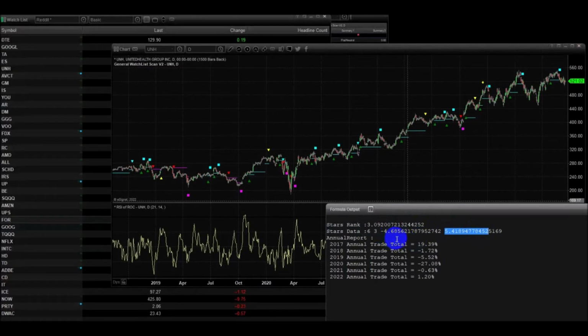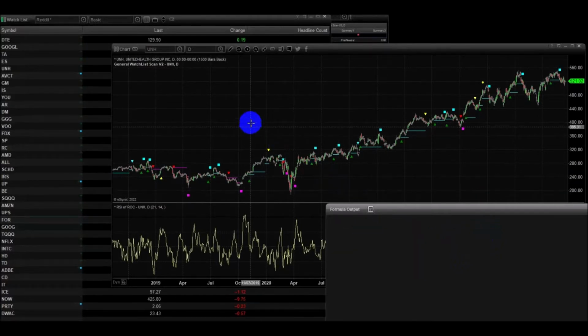And again, what we're seeing here, ladies and gentlemen, is it is starting to perform more recently than what had been seen in prior data. That's what this is telling us. The 3.6 is telling us it's moderate performance overall. 5.4 means over the last 6 trades, it's starting to perform quite a bit better, even though it's still at a negative return right here. So let me clear this, pick something else.